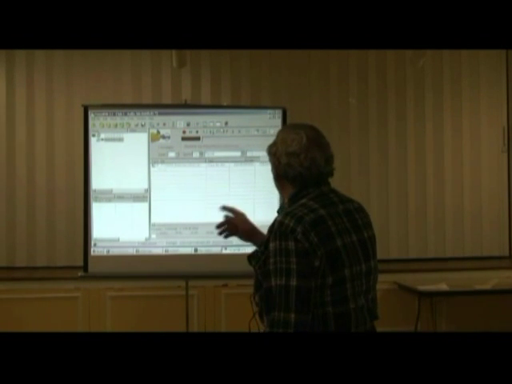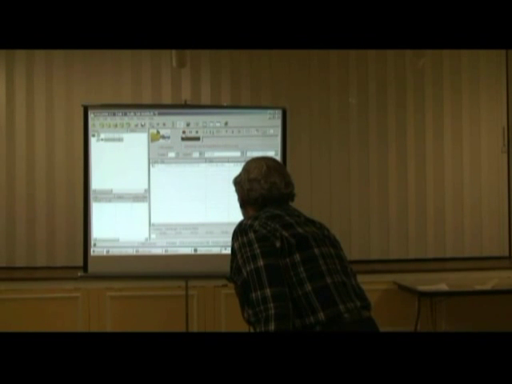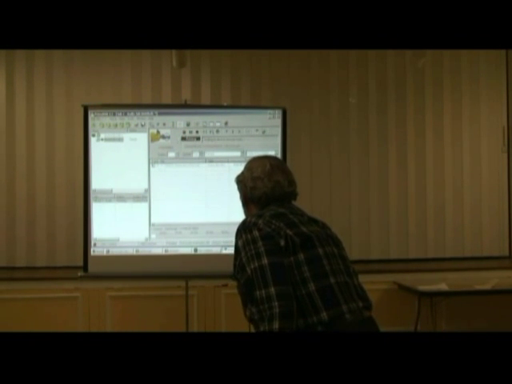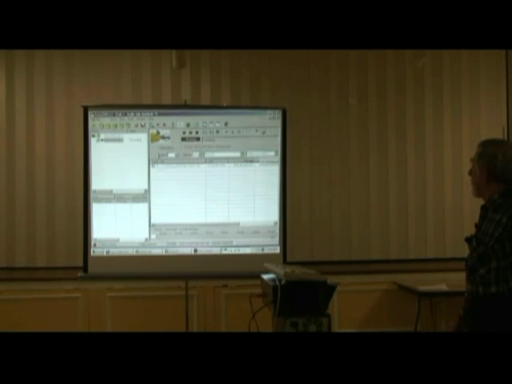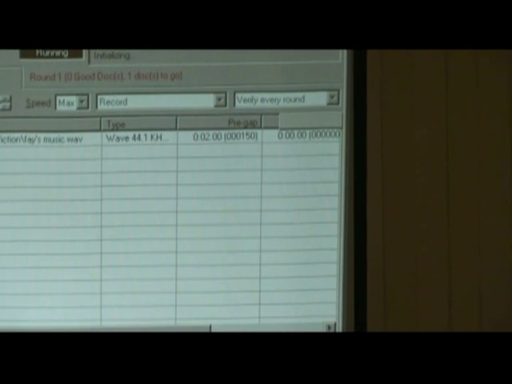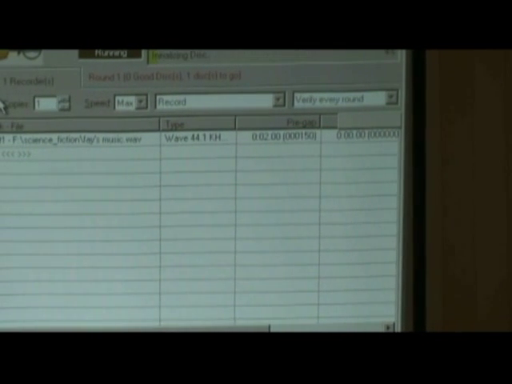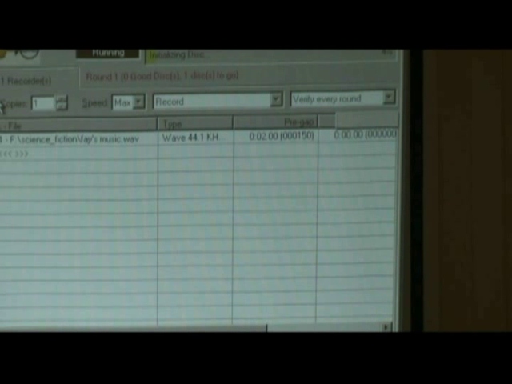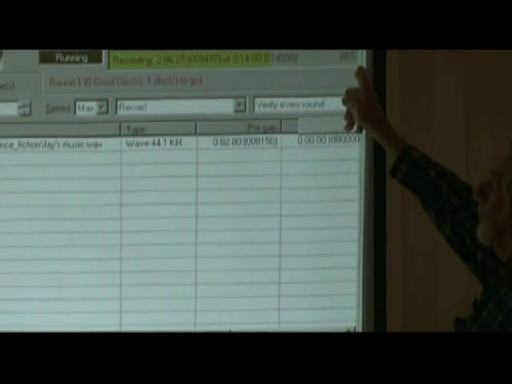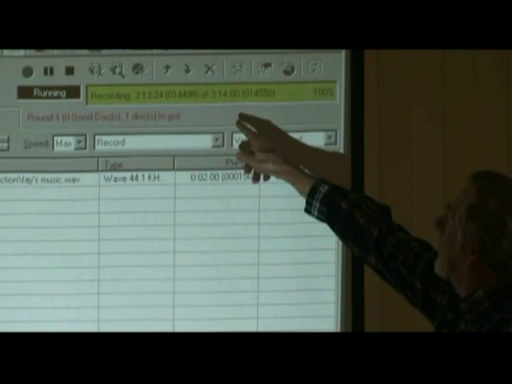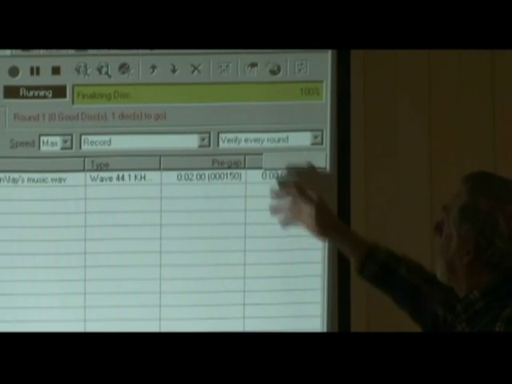Okay, we've now got a blank in there, and if I hit the record button, it tells me it's ready, recording, and because this is so short, I would say within the next maybe a minute, minute and a half, 2 minutes, we'll have a CD burned. It's not in real time then? Oh, no. A 60-minute CD will take me about 3 or 4 minutes to burn. Okay, what burn speed? I'll get back to that after this finishes. See already, we're at 54%. And the length of this was 3 minutes and 14 seconds, and it's done. Now all it has to do is finalize.